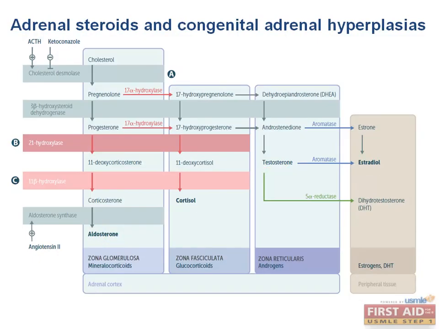Let's move on to the second form of CAH, 21-hydroxylase deficiency. This is actually the most common of the three forms of CAH. As you see from the diagram, if 21-hydroxylase were deficient, then progesterone would be blocked from being converted to 11-deoxycorticosterone. As a result, the hormone precursors get shunted over to form cortisol and sex hormones, and they do not make aldosterone. As a result, the patient will have what electrolyte abnormalities?